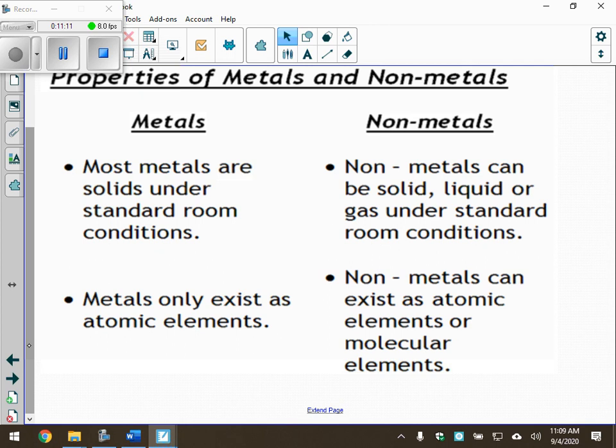Metals are only atomic elements. So when you're walking down the street and you see a metal like magnesium, like we were talking about yesterday on the way to 7-Eleven, that's by itself probably. You could find atoms by themselves. Non-metals can be either atomic, like carbon, or they can come in twos, or sometimes fours or eights. Phosphorus comes in fours, or chlorine comes in twos, because they're helping each other become more stable.